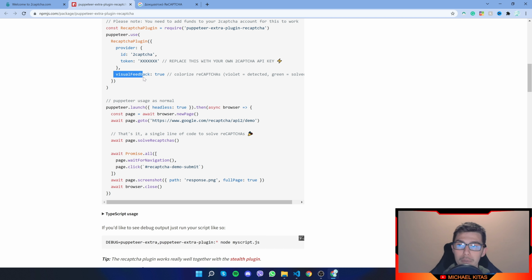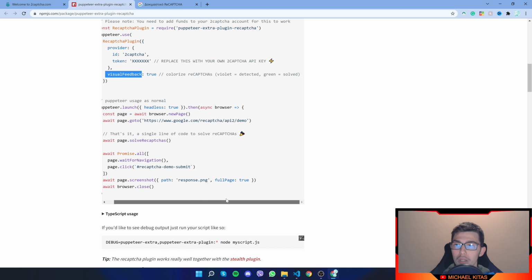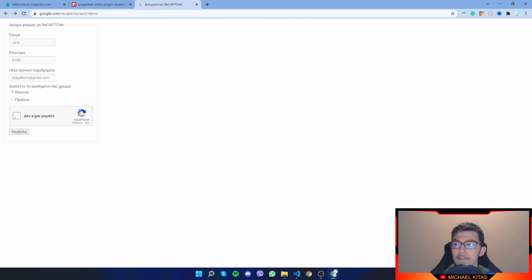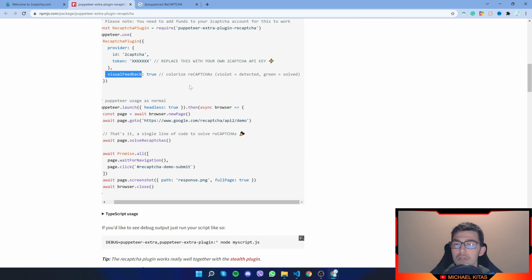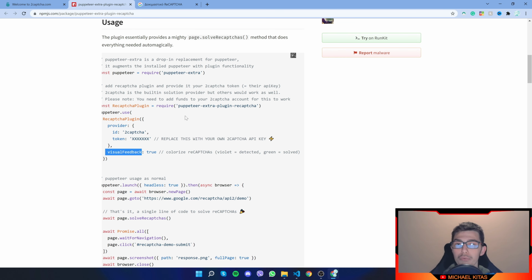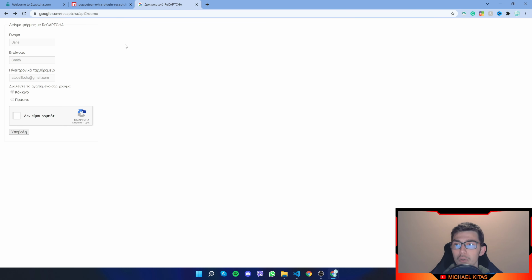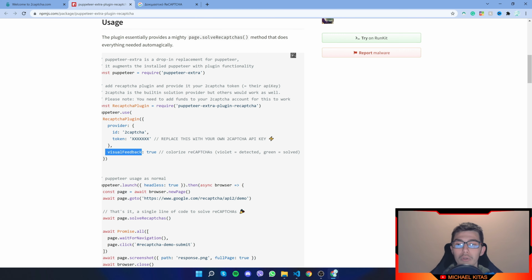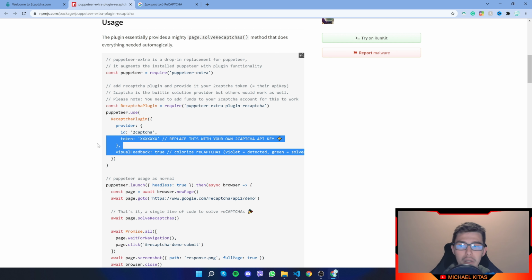Visual feedback is if you want to see if the captcha is solved or not. If you have headless off and you are able to see the browser while the script is running, it will colorize the reCAPTCHA valid detected and green solved, as it says right here. But I guess it's not really useful for production, just for testing.